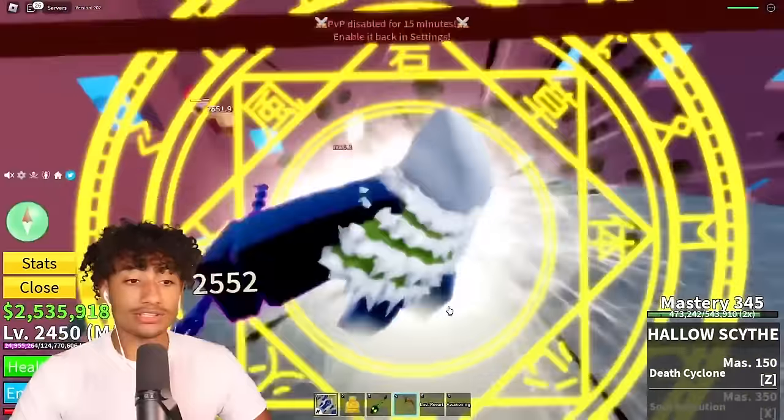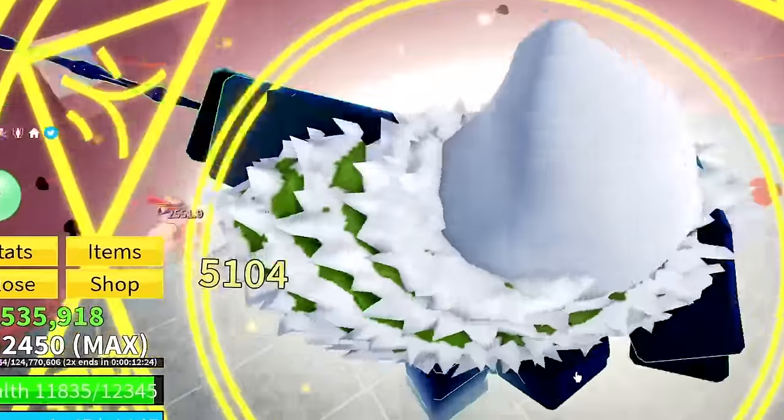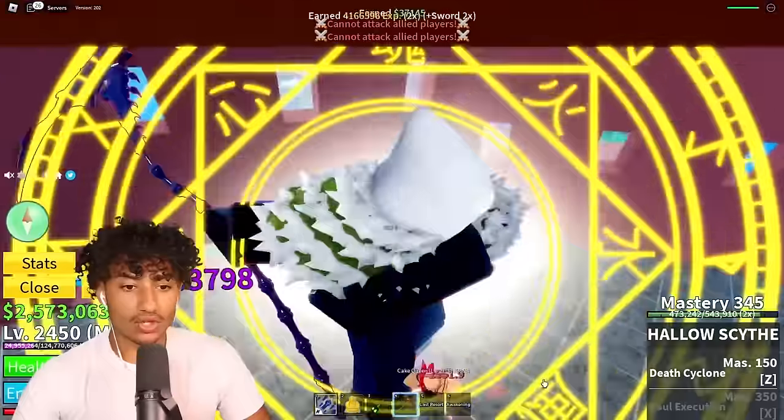So K-Queen, I'm sorry, but you're getting destroyed right now. Okay, I'm not gonna lie, the Hollow Scythe is actually insane. I just don't like the abilities. Like, look at the damage I can do. The damage I can do is just insane. Let's go. Let's go.